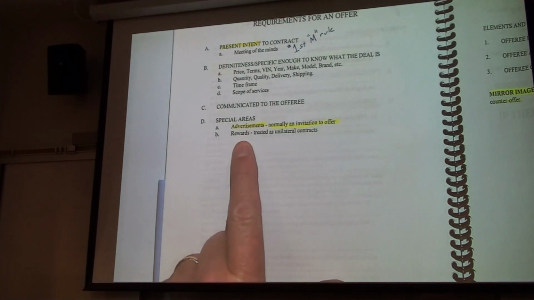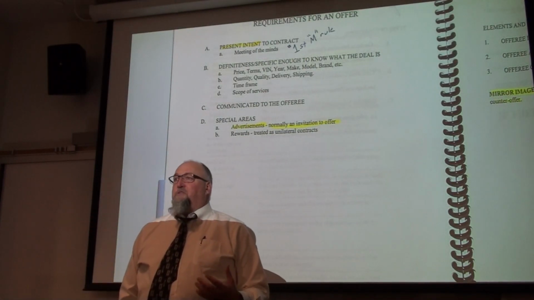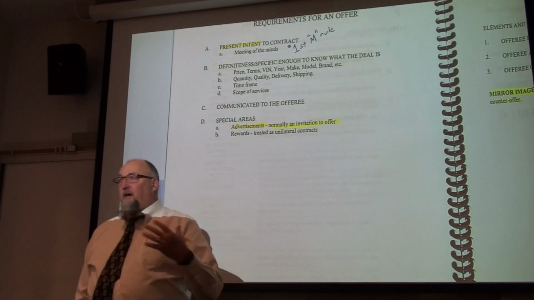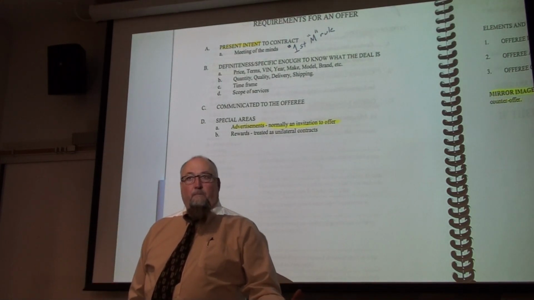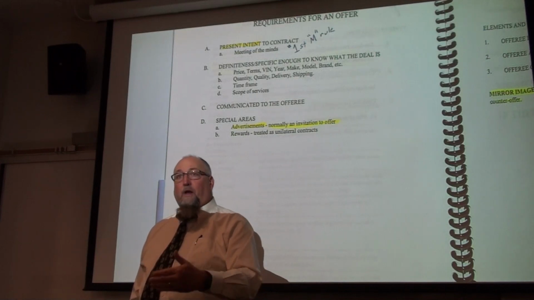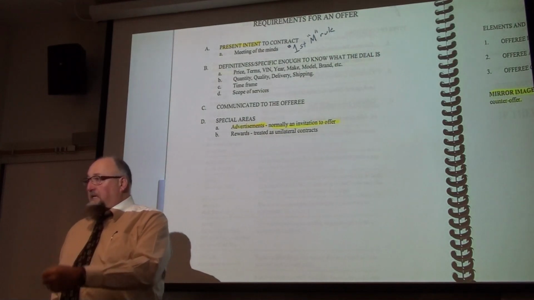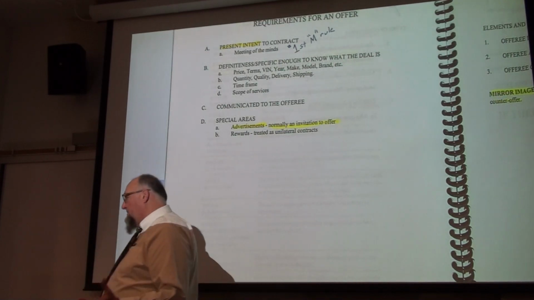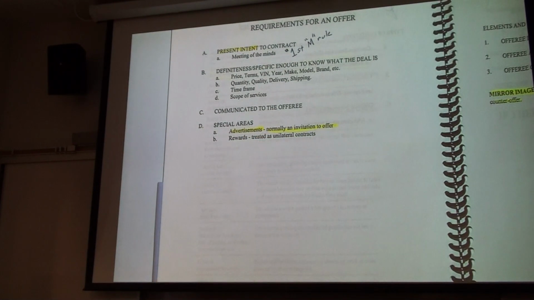And then you can finalize the transaction after that. Rewards. Talked about rewards already, but a reward is treated as a unilateral offer. That means if I say in my advertisement, "I will pay $500 to whoever returns my bicycle," when somebody responds by doing what I have asked for in my advertisement, they are now accepting my offer. So that's a little bit of a twist on that rule for a reward. But typically speaking, an advertisement is not going to be considered an offer because of the problem with multiple responses creating multiple contracts.